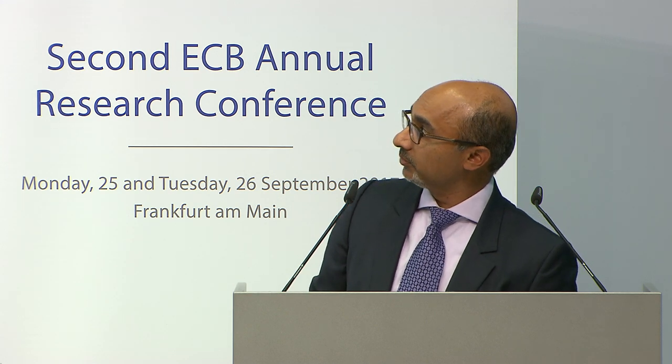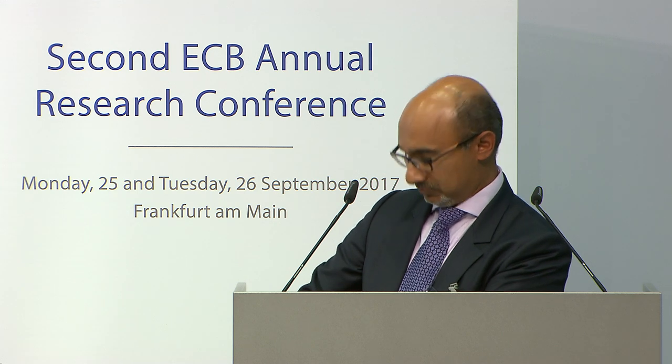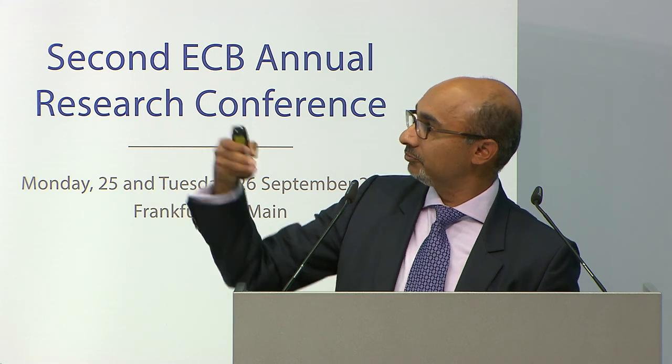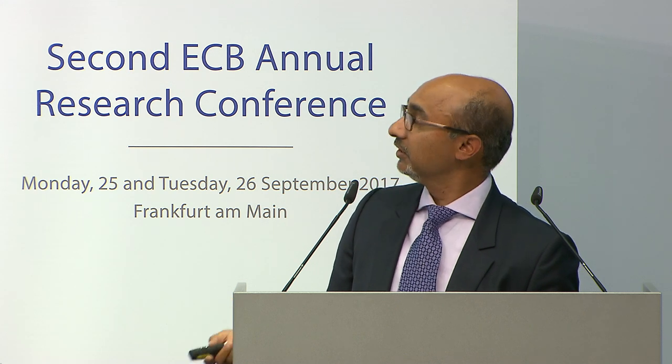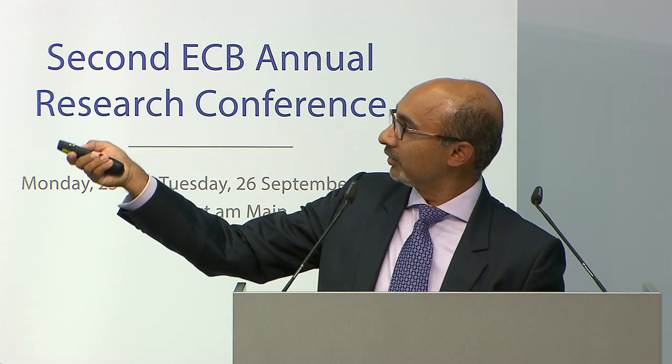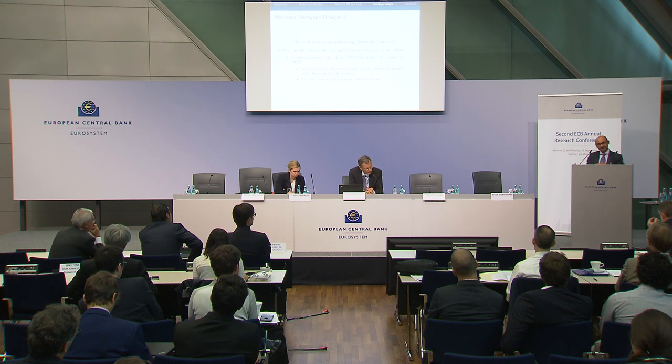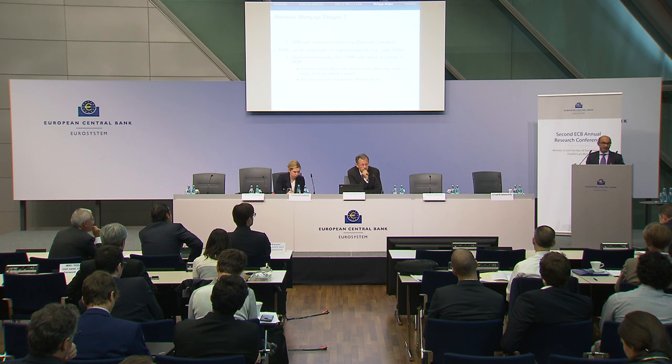We do other stuff in the paper. I'm just going to show you one last exercise because I think I am running over time. The last exercise is this: I've basically made a case for adjustable rate mortgages. Now, as many people are probably aware, adjustable rate mortgages work in this model because interest rates are correlated with income, right? In the downturn, income falls and interest rates fall. You can imagine periods, as we went through in the late 70s and the 80s, when that correlation flips, right? And you get high interest rates as income is falling. In that case, an adjustable mortgage is going to do quite badly.